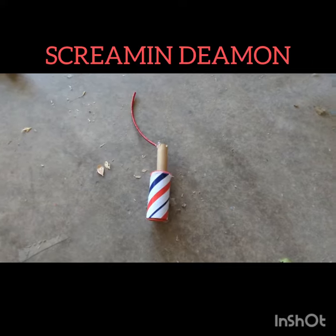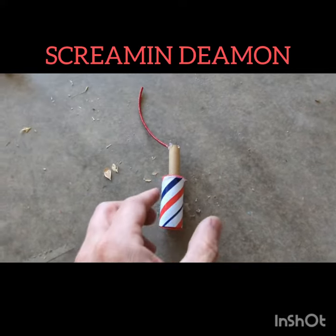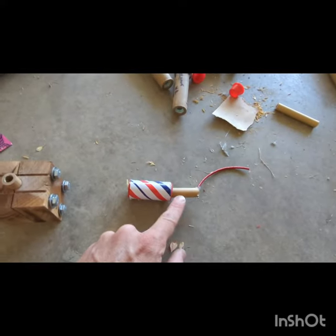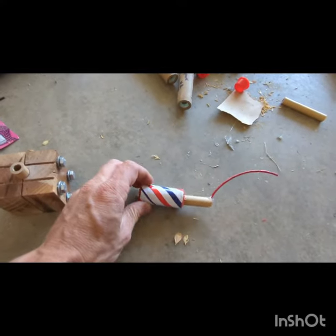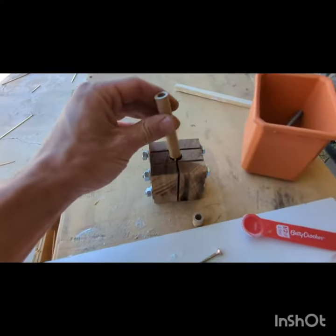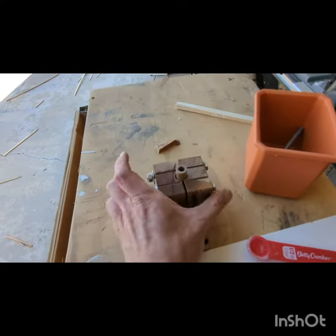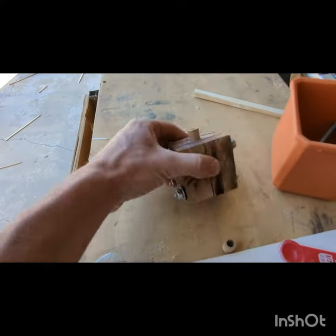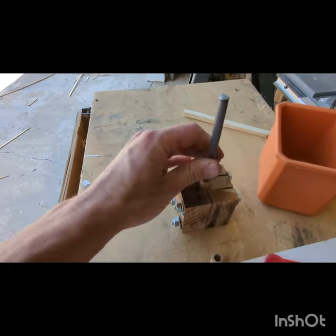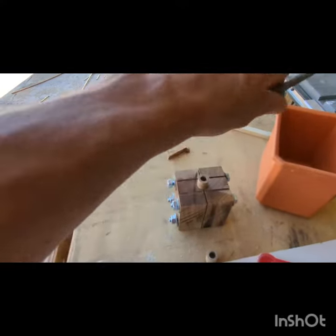This is the one I made up. As mentioned, I call it the screaming demon. It's probably a 5 to 2 second scream followed by rapport. These have about 3 grams of secret sauce in there. This right here is the tooling I made up for the screaming demon. I just slide that down, cinch it in, and then I can just sit there and ram it to about 750 PSI to 1000 PSI.